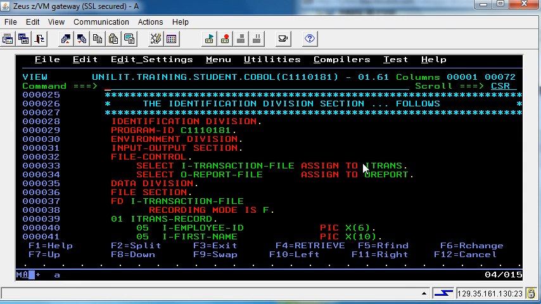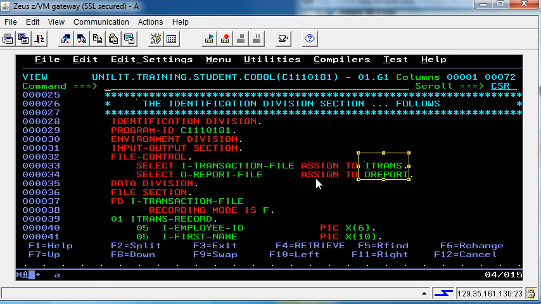Well, the second name, in the case of the iTransaction file, the external file name, is the iTrans file. That is the name that is used in your JCL whenever you run this program. So when we run program C11-10-181, we will see within the run JCL reference to both of these files, the iTrans file and the OReport file.